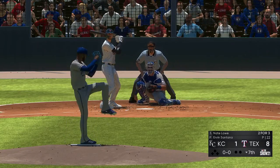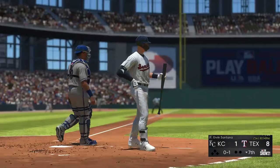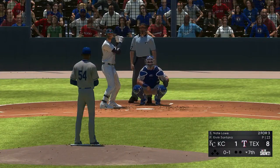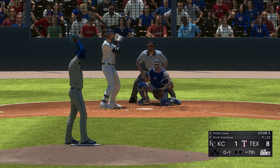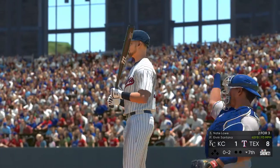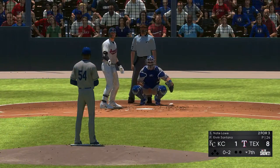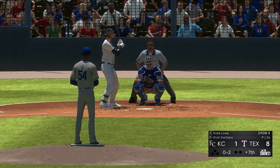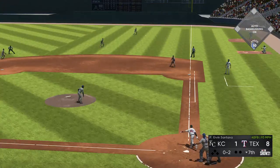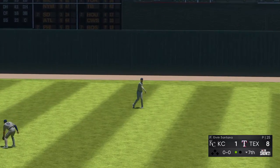And the pitch. Maybe a little jumpy there as he swings through the fastball. Hey, this pitcher better be careful right here. My man at the plate is not trying to push something to the opposite field. Here's the 0-2. This is pulled into right. Dozier is under it, and that's the first out of the inning.